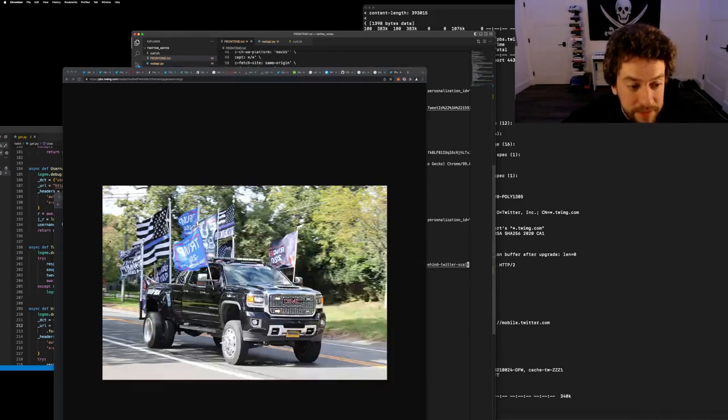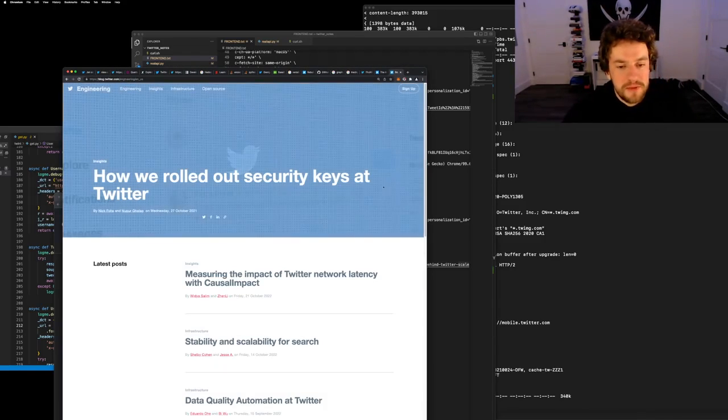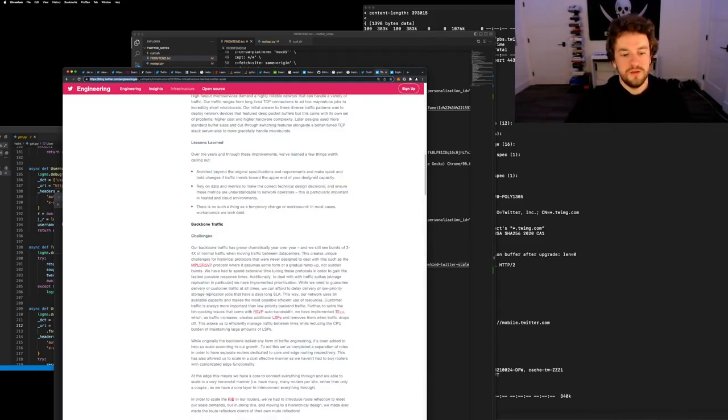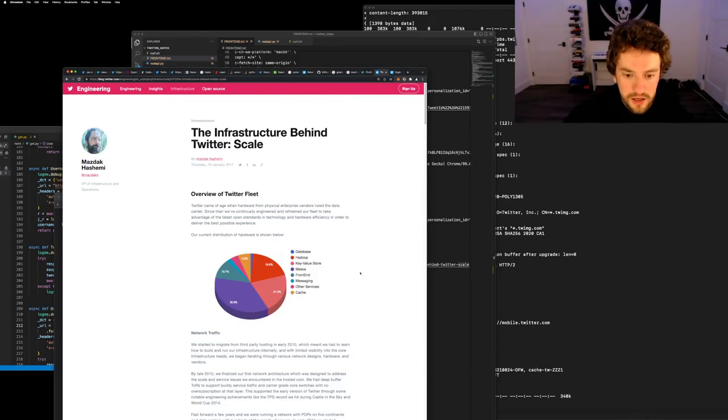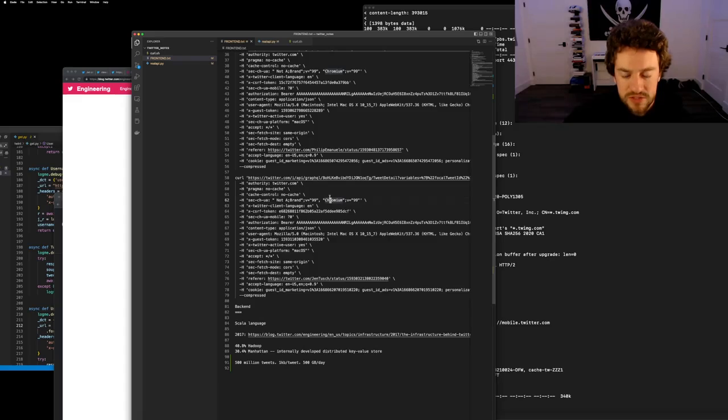Here's where they talk about their back end. So like I said, if you want to understand the back end of a company, the best thing to do is to read the engineering blog. You'll at least get some basic ideas. So these GraphQL requests, I just want to get an idea, and some of this is hard to tell from the outside, but we can try to figure it out.